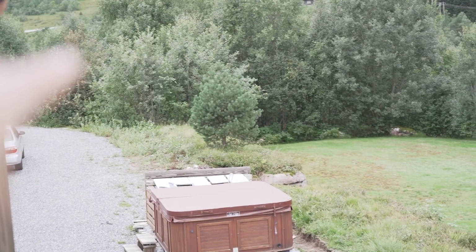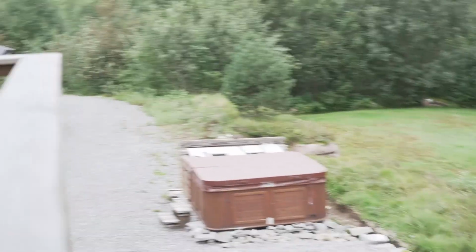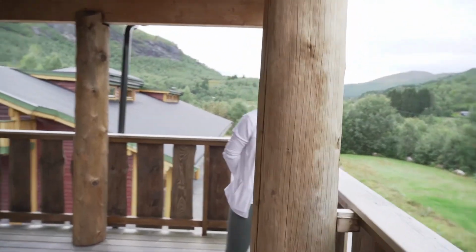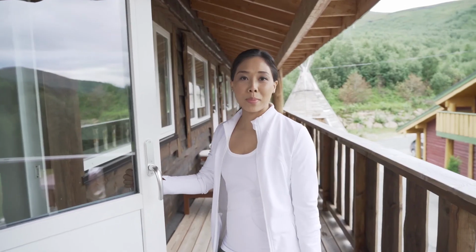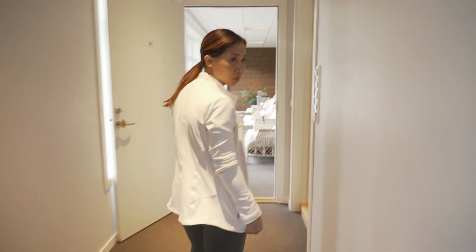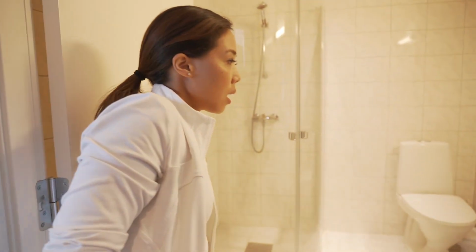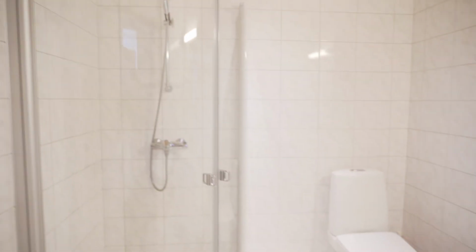And actually, I just noticed this, but look at that. That appears to be a hot tub. And we're here for 4 nights. So this should be pretty nice. We've been moving around every single night for like the last 3 or 4 nights. But it's nice that we get to stay put for a few days. Let me show you the bathroom. I like the grays and blues. Our pretty bathroom. Very nice.